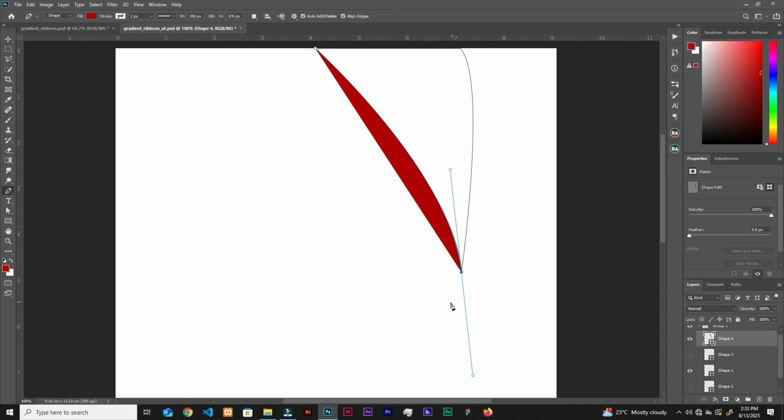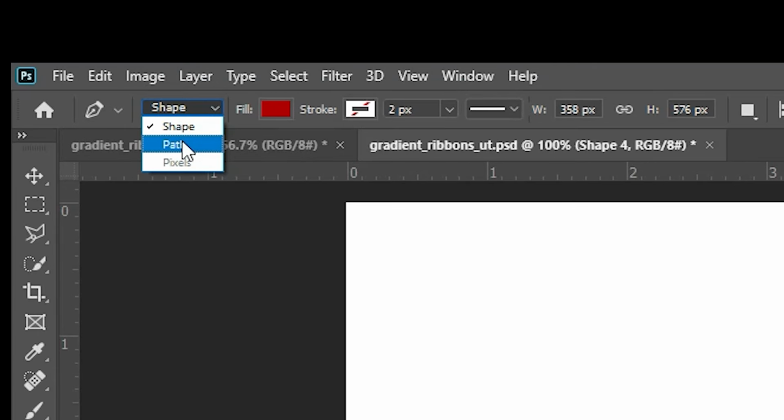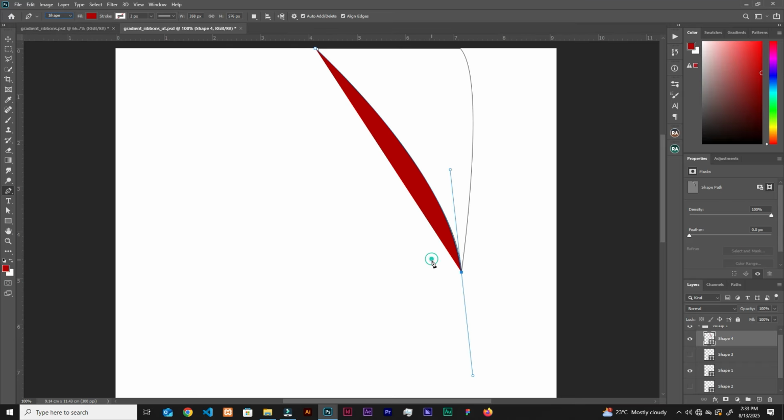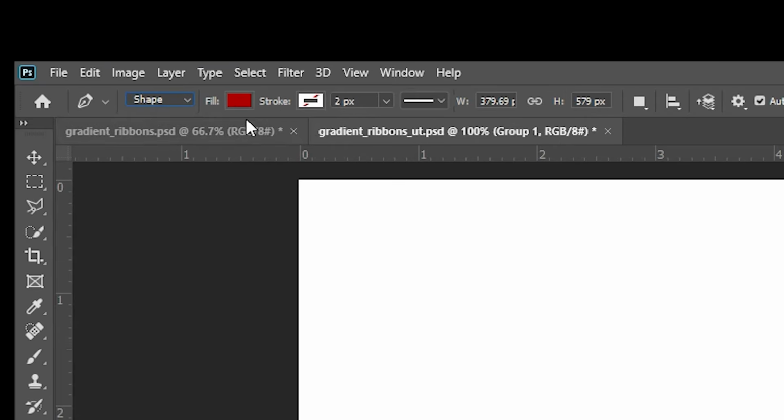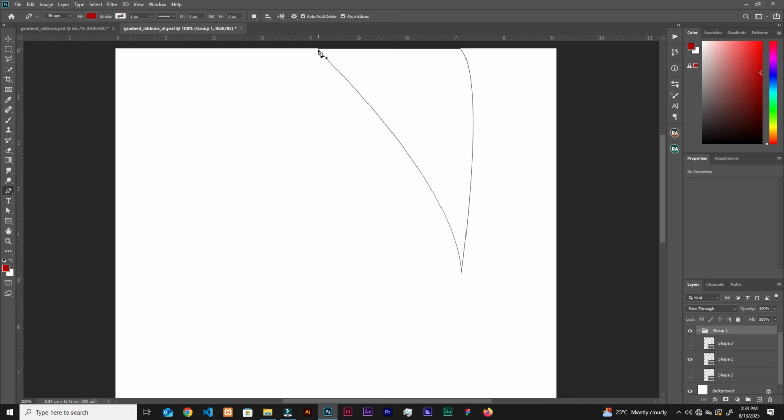After that, if you draw and you don't see a color fill, that means over here you are on path. Okay, if I undo these things, let me undo them. If this is set to path, when I draw, it will be only path. Okay, there is no fill. Let me undo that and change it to shape. So you can just click here, click and drag, and let it fall on the line.